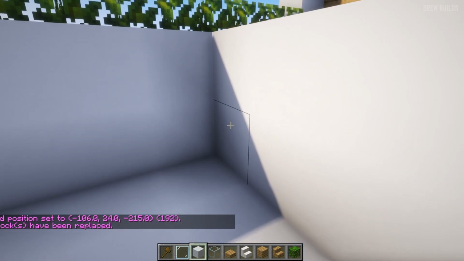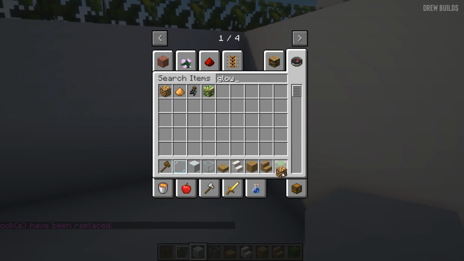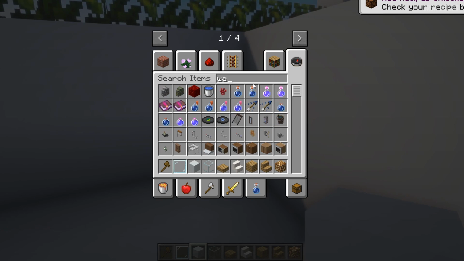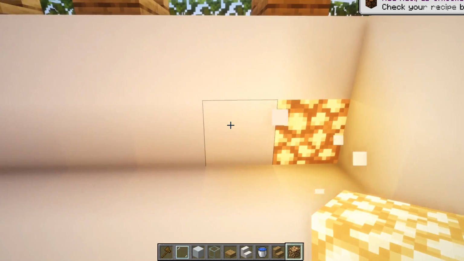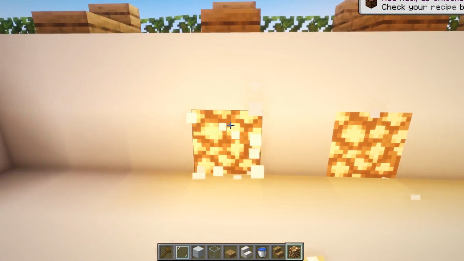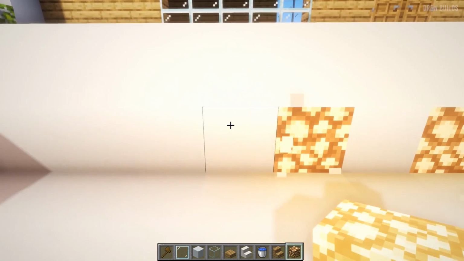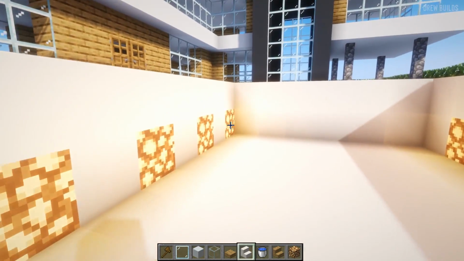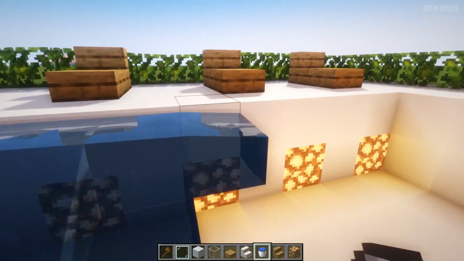And now that is done, we want to make sure we add ourselves some glowstone in the pool itself. And then we want to make sure we add some actual water so the pool actually fills up. So I'm going to add some glowstone on every other block, like this, on either side of the pool, so that we actually have lighting within the pool. And now I'm going to add water into the pool, just like that.